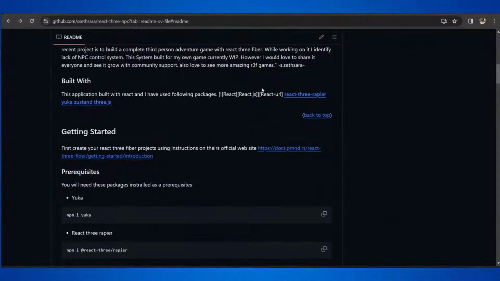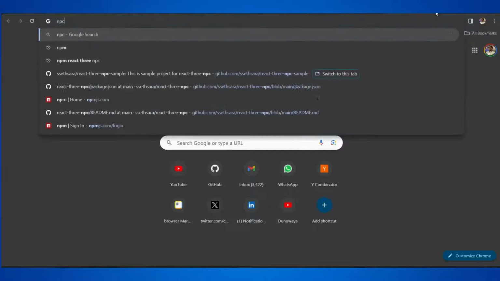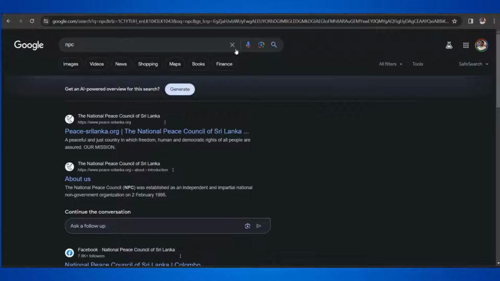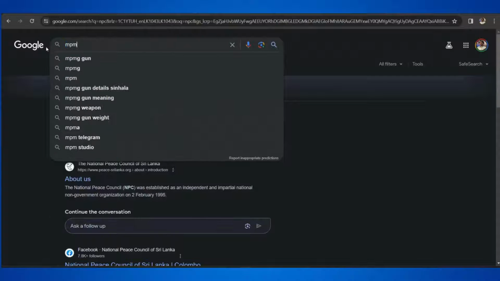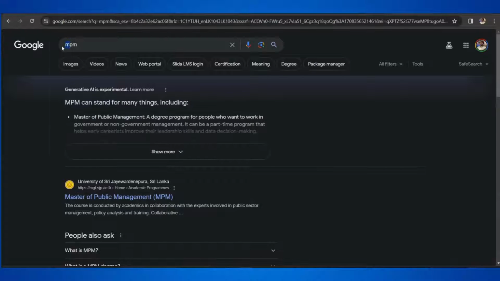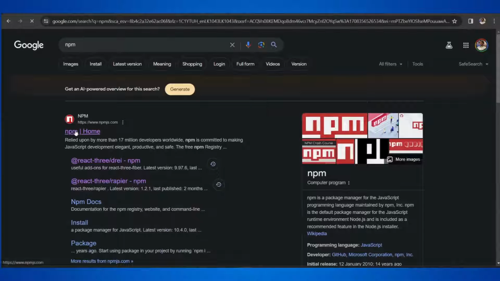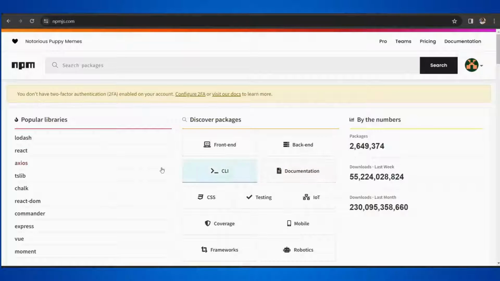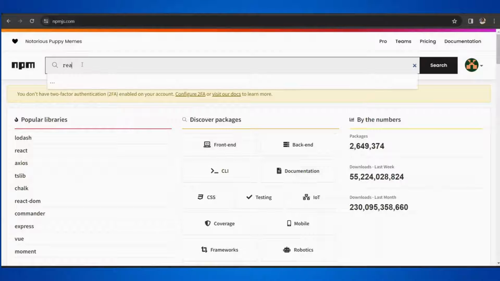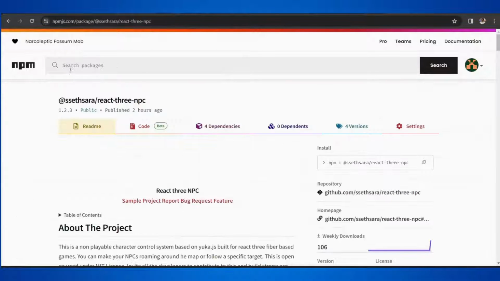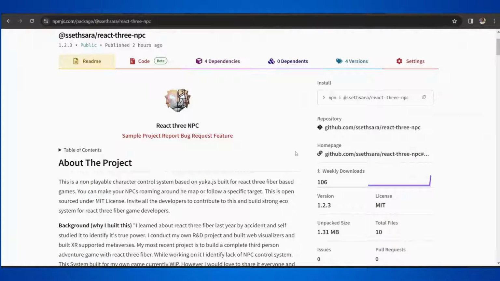Go to npm, and then here you can search React Three NPC, and this is the package, which you can get for your React application.